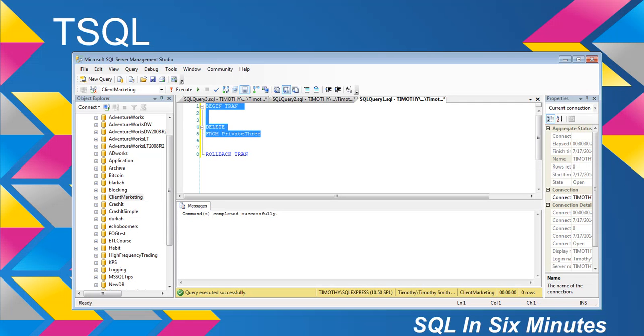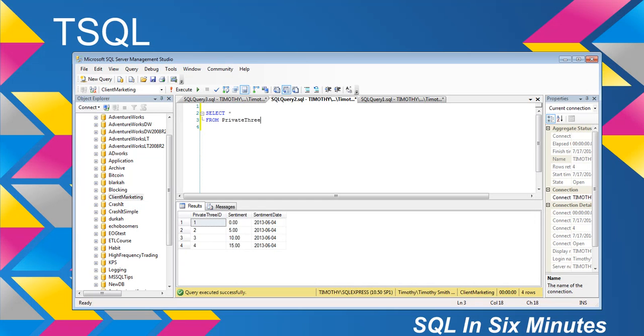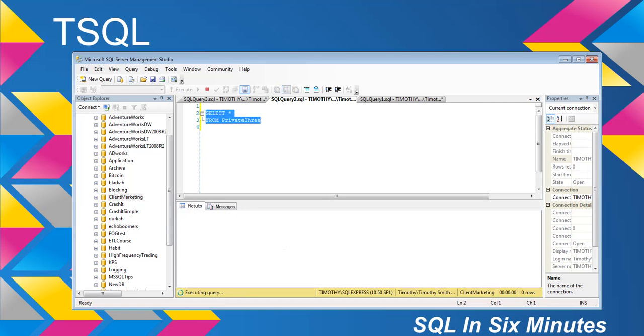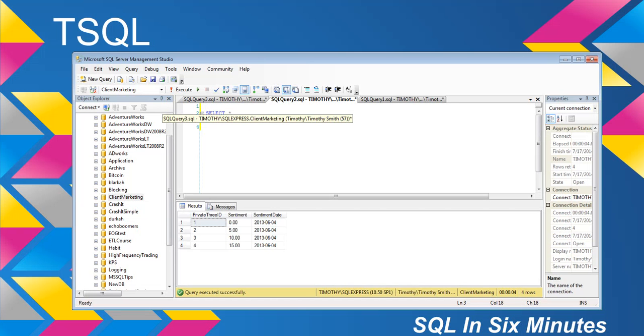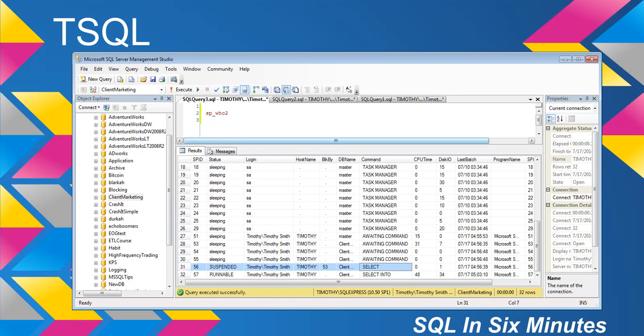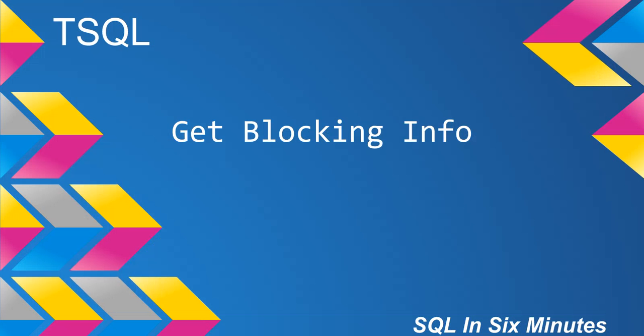So, let's do this again. We began our transaction. We haven't committed it. Now we're going to select star. So what happens when we roll back the transaction is this query immediately returns. So you can look at sp_who2 and you can get some information on blocking if you're being blocked and what user is blocking you. That's just some basics on what's going on. Bottom line is you have a transaction that's still running. Keep in mind if it was deleting a lot more records than that, it would take a while. So certain things can happen like that. That's what's going on behind the scenes.